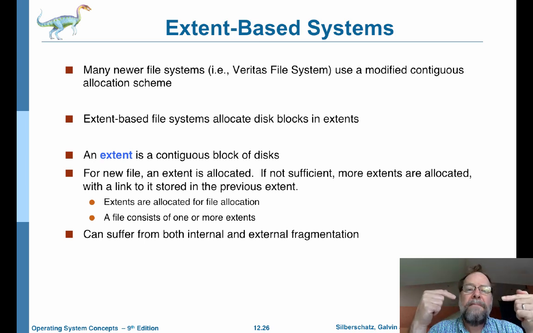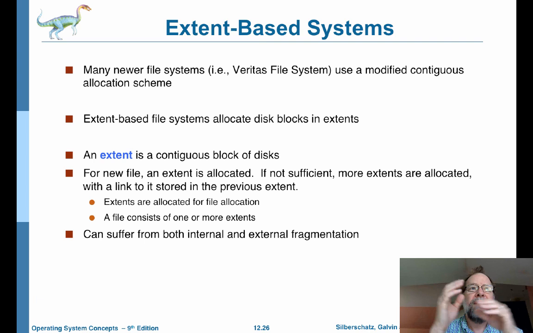When we're allocating memory for a file, you just allocate things in extents. So a set of blocks which are contiguous are all allocated at once. If that extent isn't large enough to hold the entire file, then you allocate another extent. And of course, you'd have to then chain the extents together, and you could use different link schemes to do that. But because the extents typically consist of many blocks, the overall performance can be pretty good.